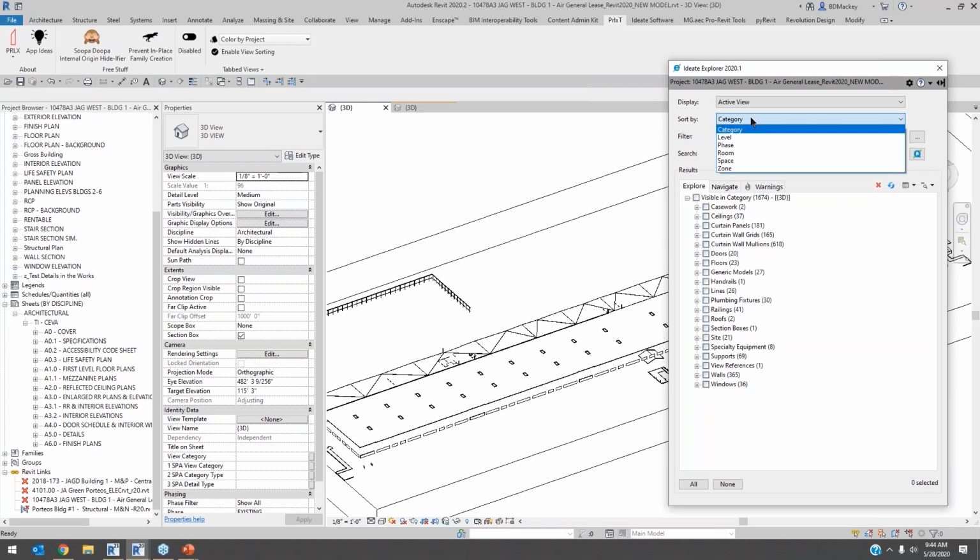If you are on, and I don't think any of these are, oh, I thought I actually had one. The other tool that I'll use often is, and I thought I was on a workshared project, this is not, but one of the ones you'll get up here under the sort by is by workset. So I'm not a big workset person. I very rarely create a ton of worksets. Unfortunately, most of my clients do have a lot of worksets.